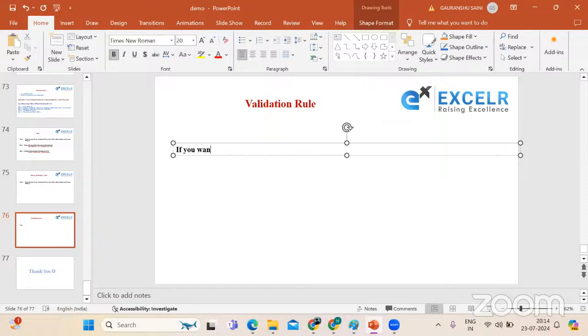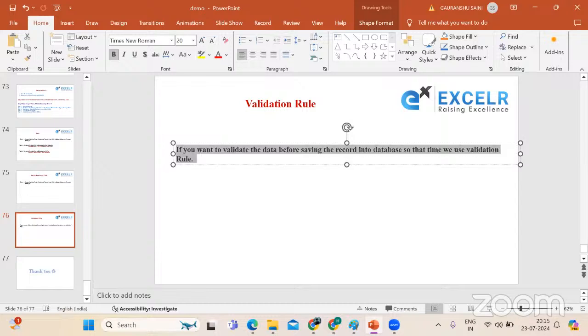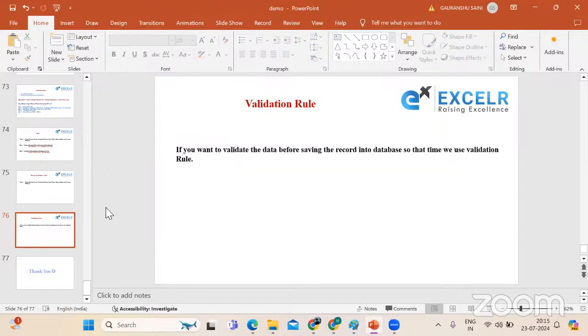If you want to validate the data before saving the record into the database, that time we use validation rule.